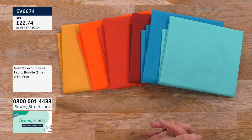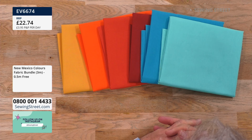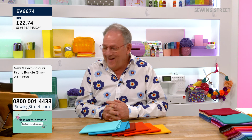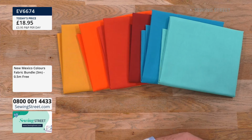2, 3, 4, 5, 6 of them there. Yeah. Ben's just working something out. No, obviously he didn't. Oh, no, I don't. Right. If the management are watching. Yeah, it says half metre for free in the graphics. Maybe they took it away because you're not supposed to do it, but forgot to remove it from the graphics. You've thought, oh, it says it in the graphics, I can do it then.